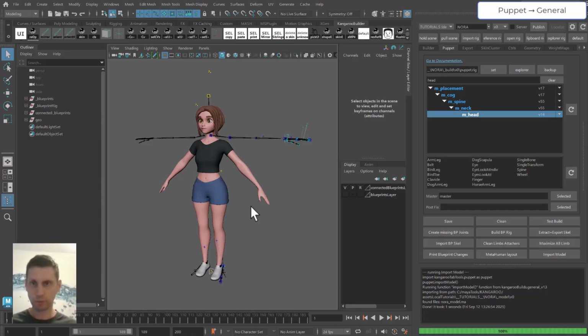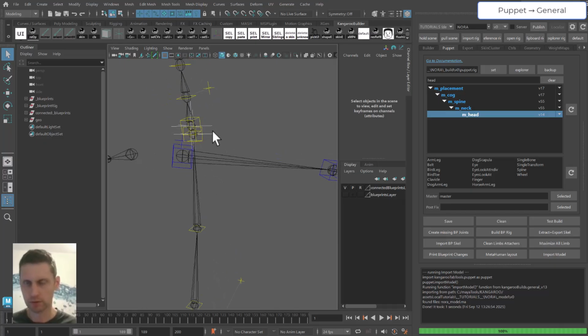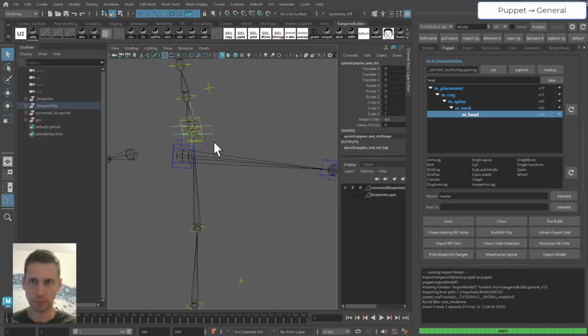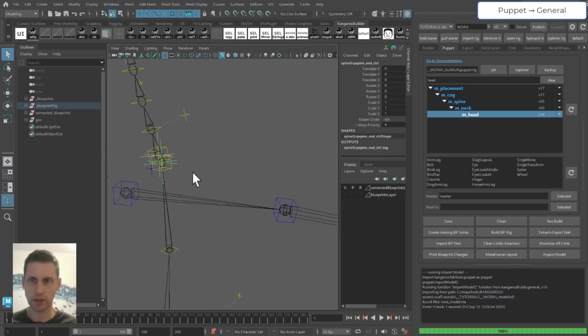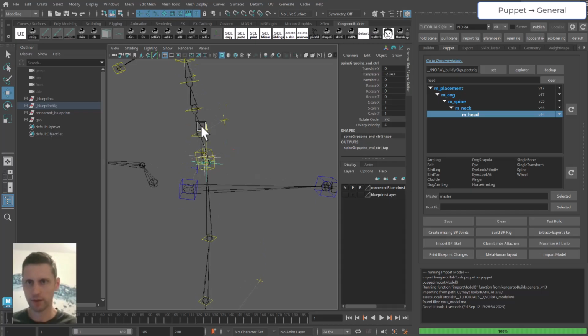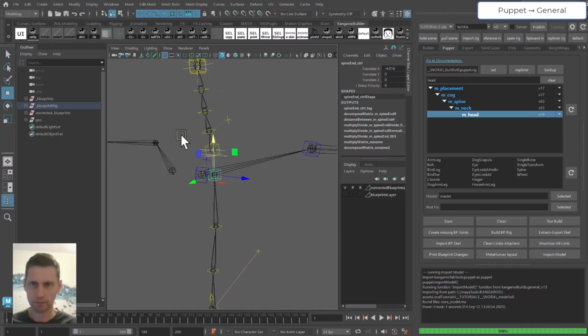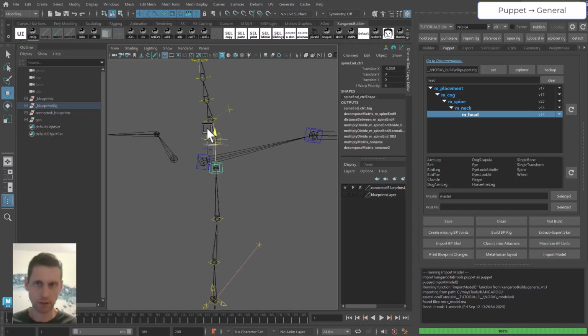Now, when you're placing the blueprint grid, you can get this done faster if you pay attention to the shape of the controls. So, for example, the cross controls or locator shape controls, you should always do them first. So this one is the top spine control, but it's moving a few other limbs with it. And then the box controls underneath, they are then only moving just the spine without the other stuff.